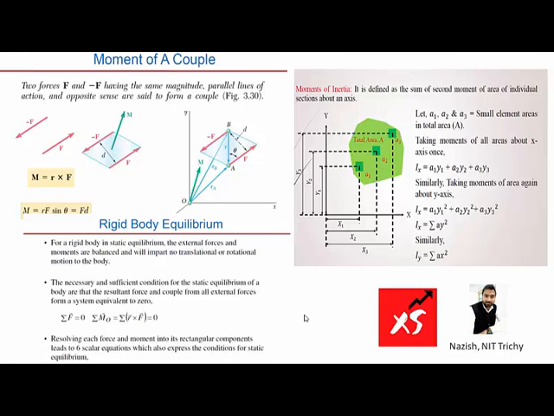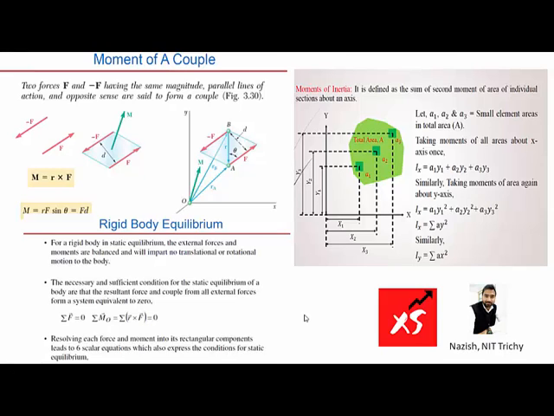Now, let's try to understand the concept of moment of inertia. It is basically the rotating body's resistance to angular acceleration and is equal to the product of the mass and the square of the perpendicular distance from the axis. It is sometimes also referred to as the angular mass, and it is the inertia of a rotating body with respect to its rotation.